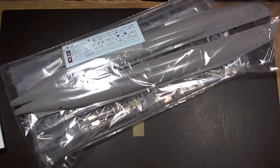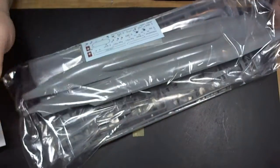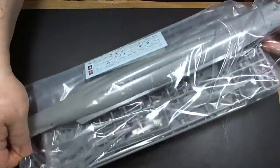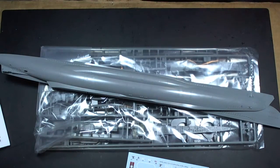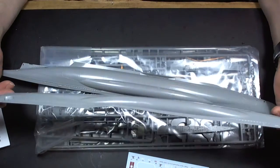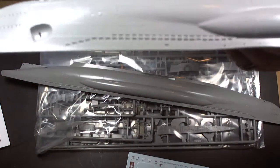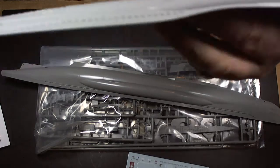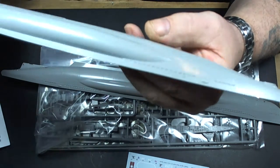So without further ado, let's go see what's in the bag. It doesn't have much — submarines do not have a lot of parts because there's not much on the external hull. Like I said, this was a used kit that I acquired for 10 bucks, so quite pleased with that. Since I did want the Type 7 U-boat, we've got our hull pieces. Now there's a lot of work to be done on this. All those vent holes and flood holes and so on and so forth — they are deep, and a lot of folks do open them up.